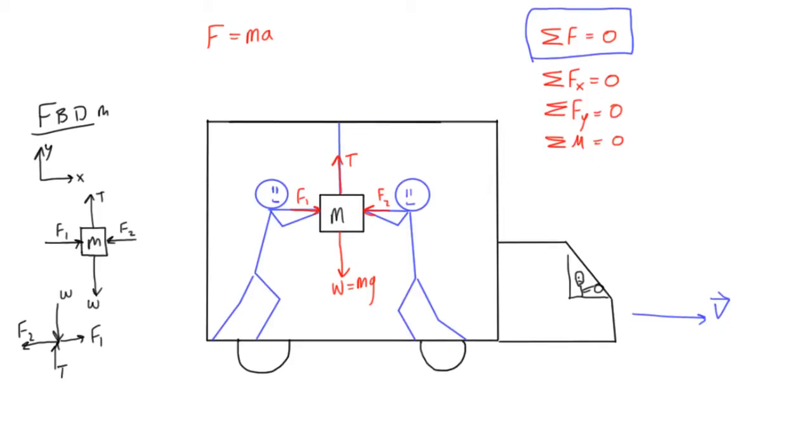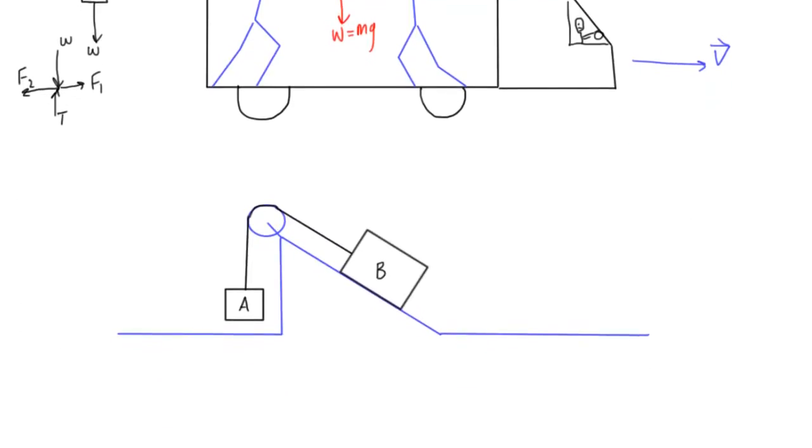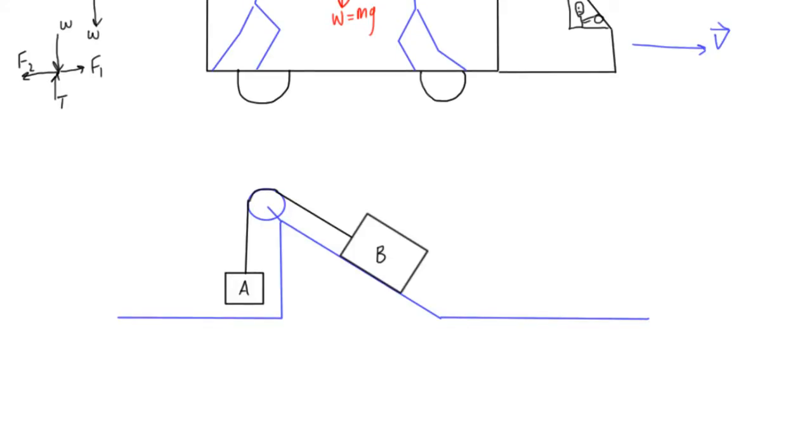Let's look at another example. We have a slightly more complicated 2D example right here. We're going to say that this blue stuff, this surface, we're going to say that this is ice so there's no friction.